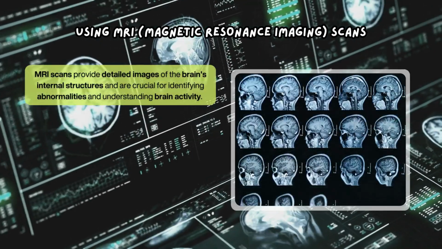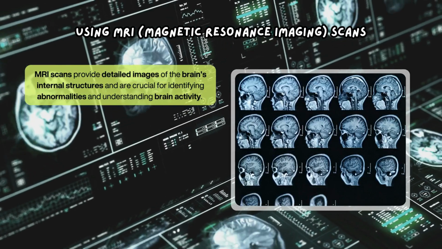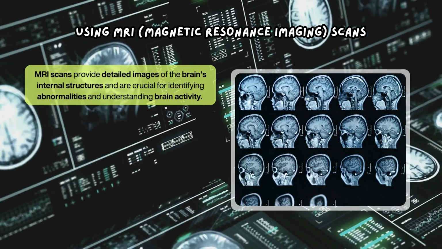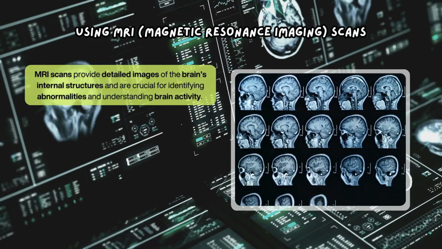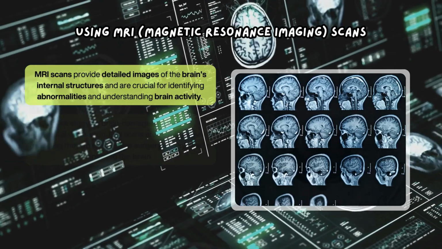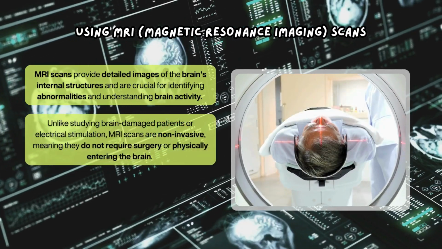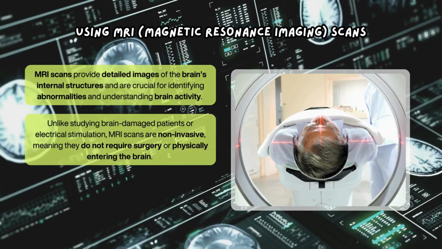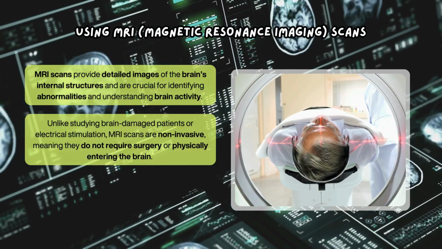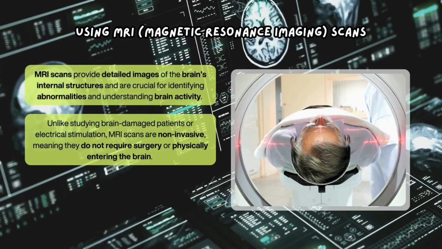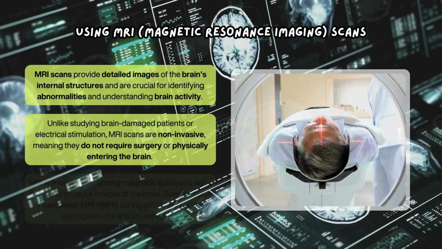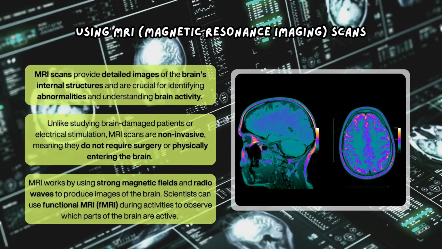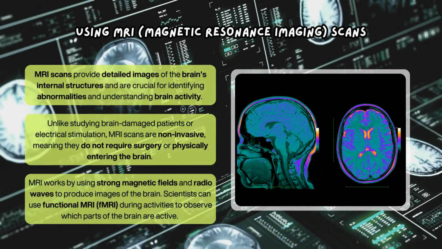MRI scans provide detailed images of the brain's internal structures and are crucial for identifying abnormalities and understanding brain activity. Unlike studying brain damaged patients or electrical stimulation, MRI scans are non-invasive, meaning they do not require surgery or physically entering the brain. MRI works by using strong magnetic fields and radio waves to produce images of the brain.